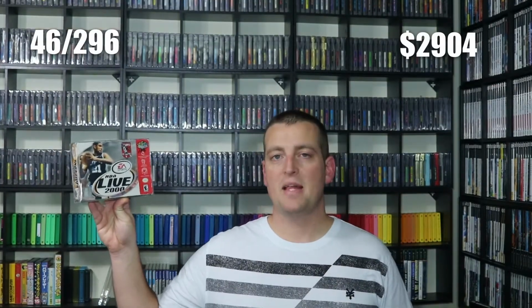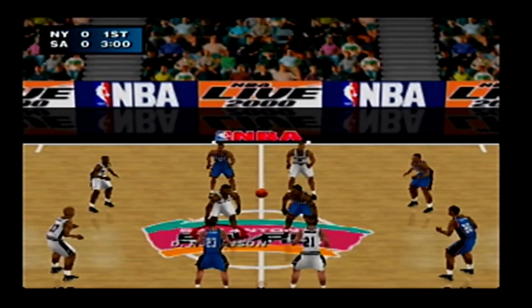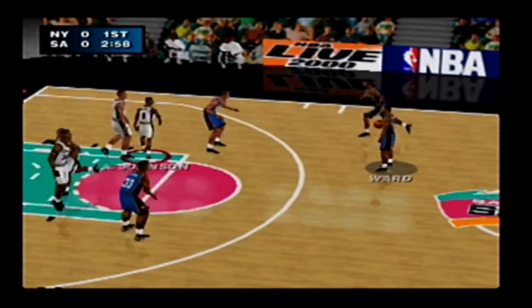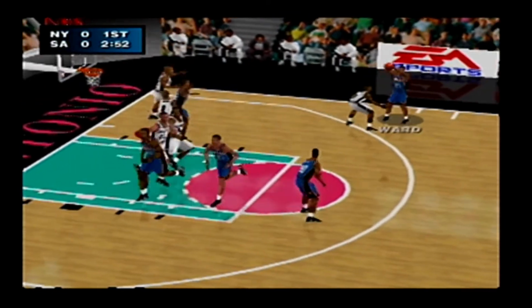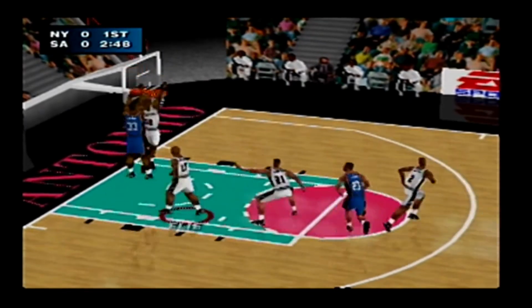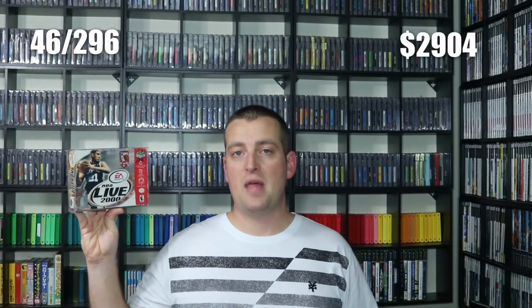Next up, NBA Live 2000. NBA Live 2000 was also developed and published by EA Sports and released for the N64 in October of 1999. A step up from NBA Live 99, the graphics and gameplay were improved on. This game also included Michael Jordan and other players from the past, allowing you to play as some of the greatest players in history. And NBA Live 2000 is game number 47 for the collection.